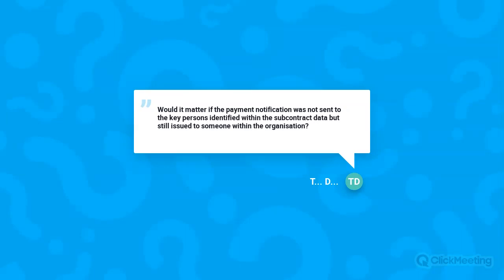And I think it might depend on who it was sent to, because typically it wouldn't be sent to, I don't know, the kind of trainee quantity surveyor. It would be sent to reasonably experienced personnel. So if it was sent to somebody who clearly would not understand what it meant, you might want to have a punt at that. On a practical level, you've got to think of it from an adjudicator's perspective. Would they want to be awarding a subcontractor, a contractor, potentially millions of pounds because a notice has been sent to an organisation but not to the correct person? So in some ways it partly depends on the circumstances there as well.